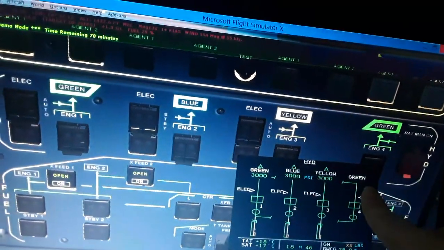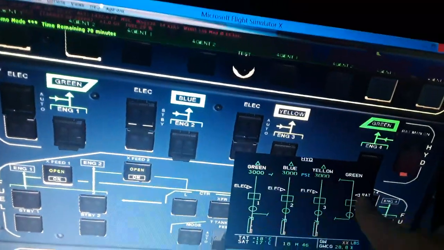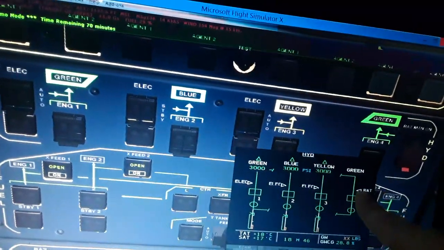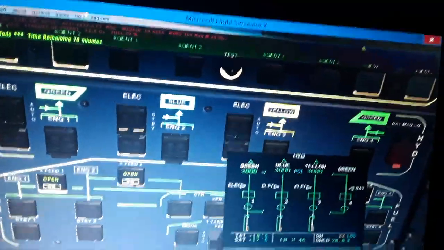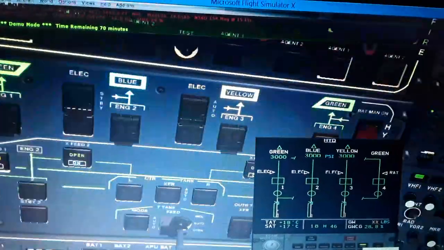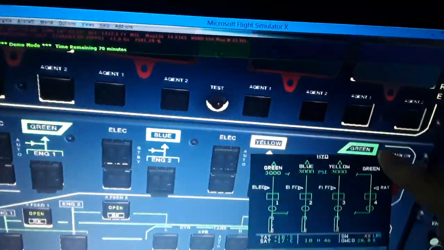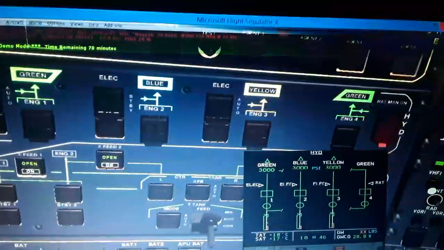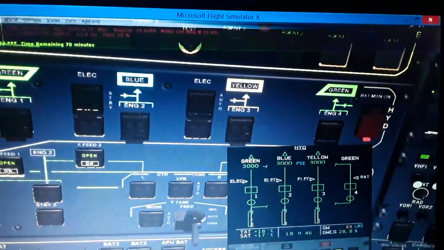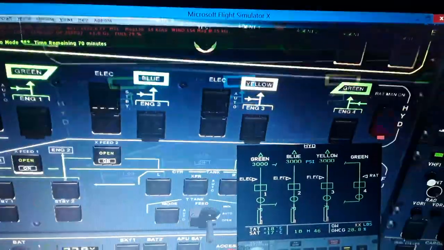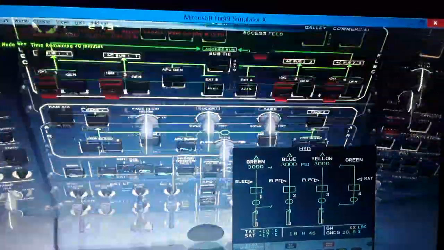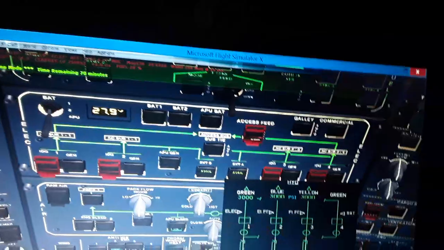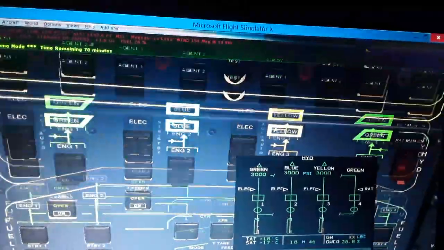Left and right outer engine is the green system, engine 1 and engine 4. Blue system is engine 2 and yellow system is engine 3 for this aircraft, the Airbus A340. You can see this green, blue, yellow and green again. It supplies mostly the flight controls with hydraulic fluid, which is pressurized by the air system over here from the engines.